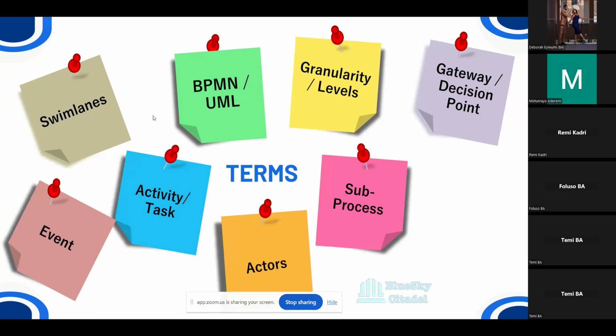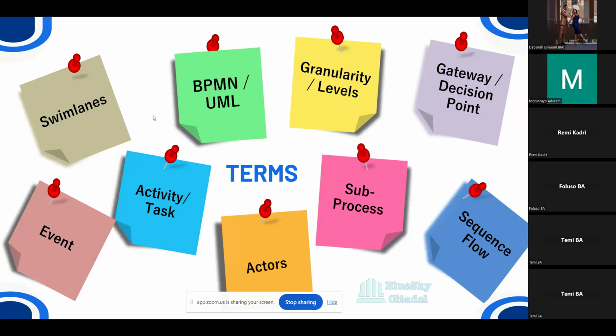Business process modeling and notation, and then unified modeling language. There are two kinds of business processes. Learn these again. We're going to try and touch them as part of this very briefly, but learn these, and once you've learned them, definitely put them in your CV. They're really good skills and techniques to know. Business process modeling and notation is a kind of language, and then unified modeling language. I'll touch on it a bit more as we go on.